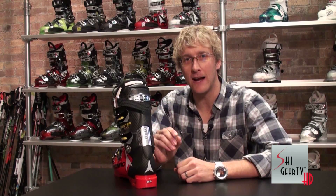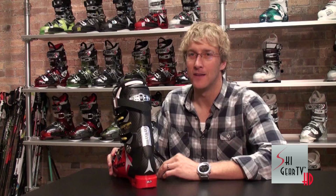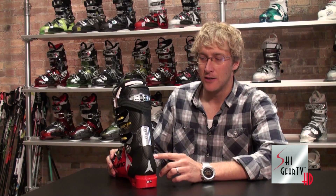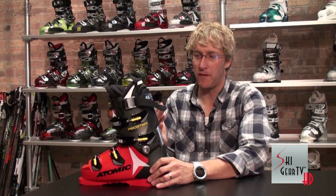So with this new integrated carbon spine, where we actually take 7mm strands of carbon fiber and co-inject them with the PU granulate, we're able to incorporate carbon fiber into a boot with material that's not that foreign to ski boot manufacturing. The end result, boot technicians, boot fitters, if you still do need to do a little grind or stretch, your heat gun and your Fordham grinder will still work really well to shape and form this new integrated carbon fiber spine in this boot.